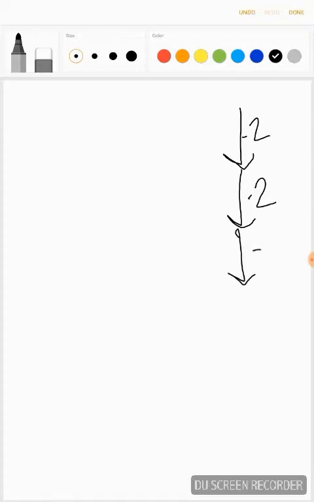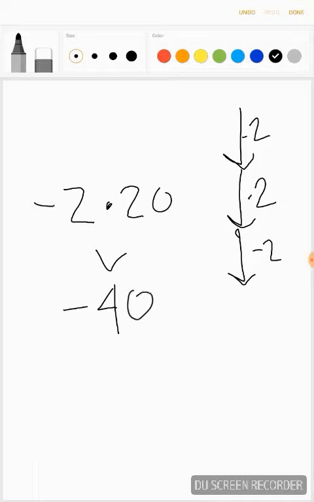So what we're doing right here is repeated addition, which is the same thing as a multiplication. So we know that it's going to go down negative 2 per second. If it's going down 20 seconds, we want to just multiply that by 20. Different signs is always negative. 2 times 20 is 40. So its final destination, or the depth, is going to be a negative 40 feet.